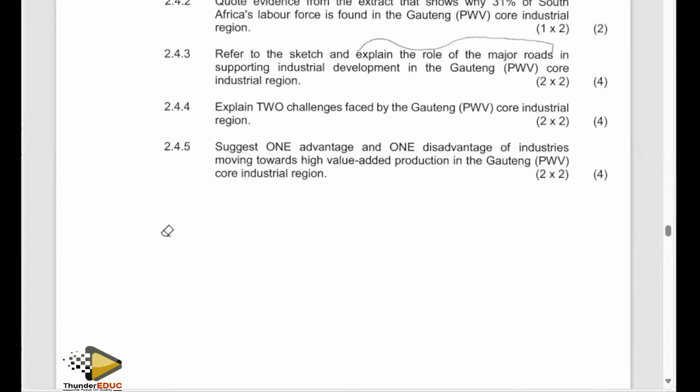The industries are going to enhance into mass production. They're going to produce a lot of products since they are now engaging in efficient production methods. That is going to contribute towards mass production. It's an advantage. And also that is going to make sure that there is increased profits.